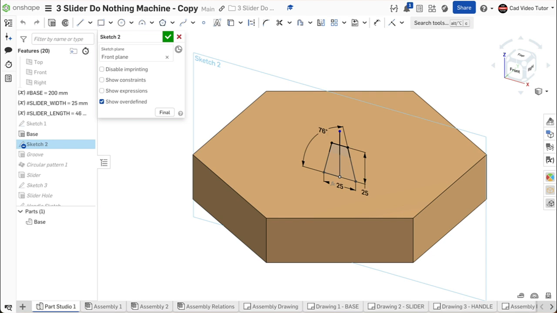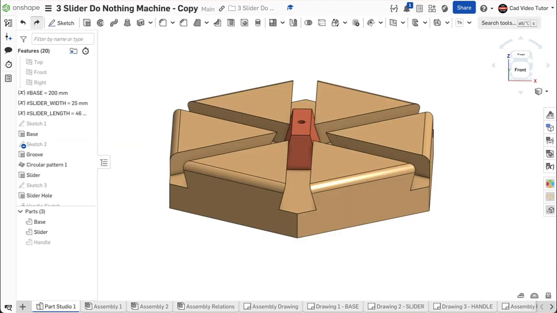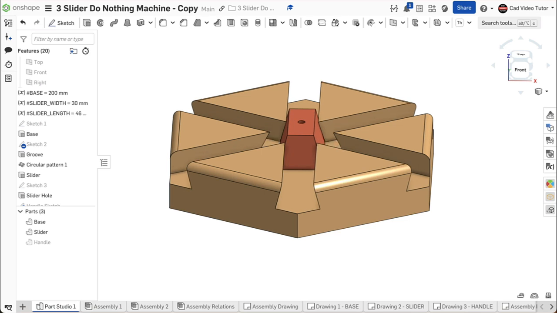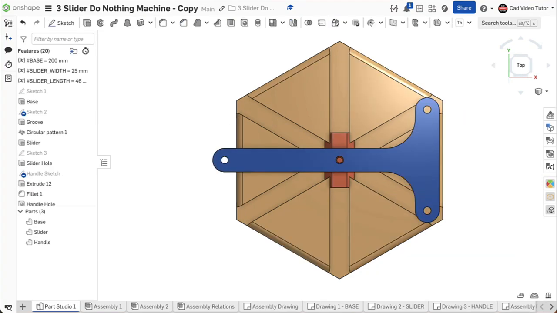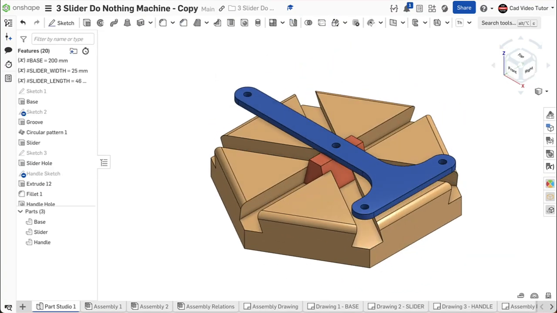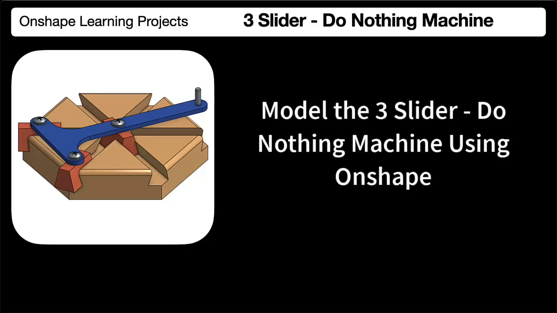The sketch used to cut the groove can also be used to extrude the slider. This way, if the width of the slider is changed, the size of the groove will update to match. Also, when creating the sketch for the handle, we can directly reference features from the base. Then, if the size of the base is changed, the handle will also update to maintain this relationship to the size of the base. We can now start our model of this device using Onshape.